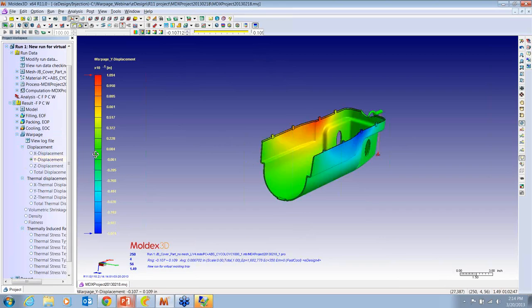And if we look at Y, we see that this area right here is collapsing the most. And if we look at Z, these corners tend to be moving the most. But now let's go to total displacement. And this is all three axes considered. And we can see that, again, this red area is the worst, and it's moving about 110 thousandths, which is pretty considerable.